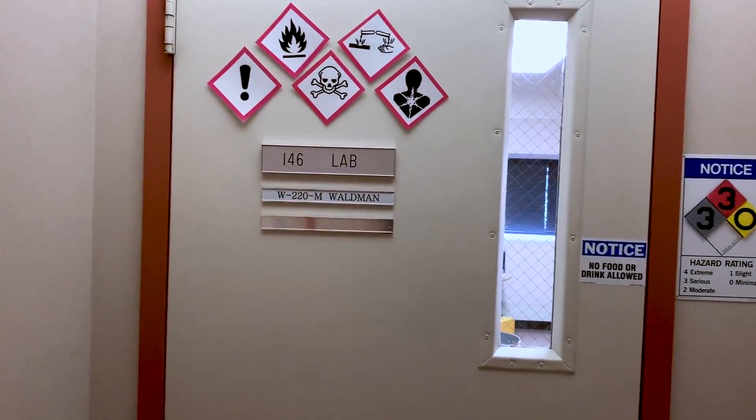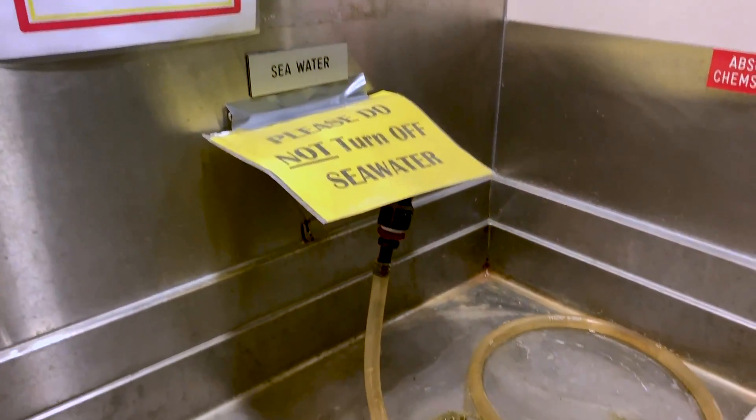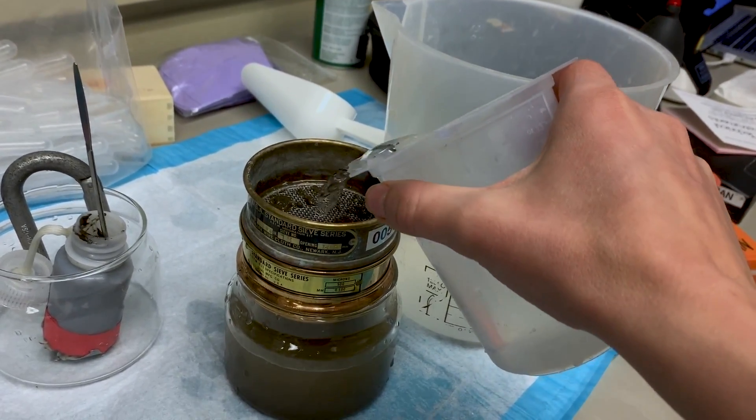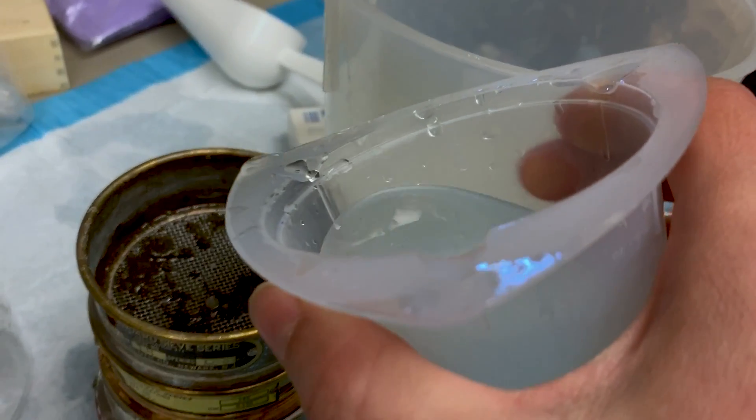I honestly could barely contain how excited I was to have a lab. One of the coolest features at Crary Lab in McMurdo Station is that they have seawater on tap — a hose constantly pulling in seawater that you can just use for your science experiments. For me personally, I'm using it to filter out different microbes and keep them in the seawater they're happy living in. Definitely an awesome feature.